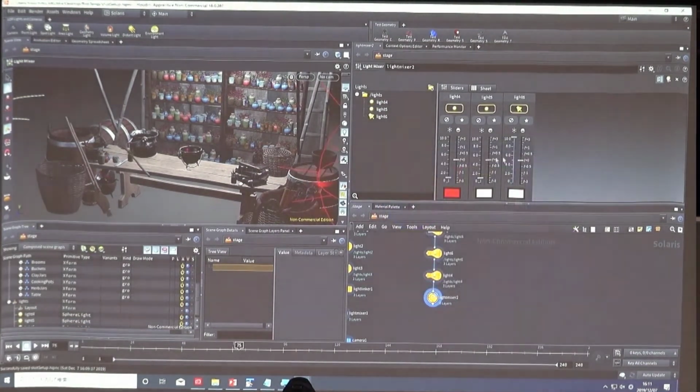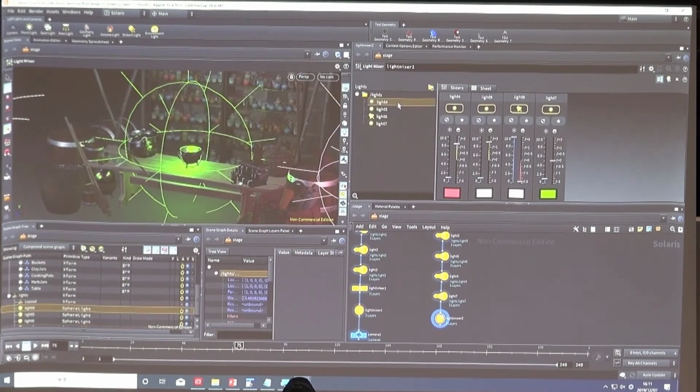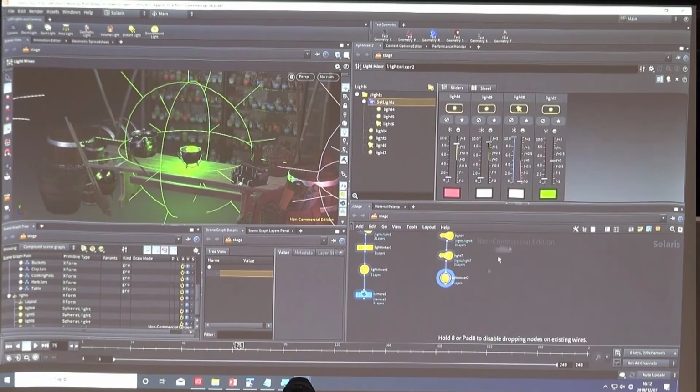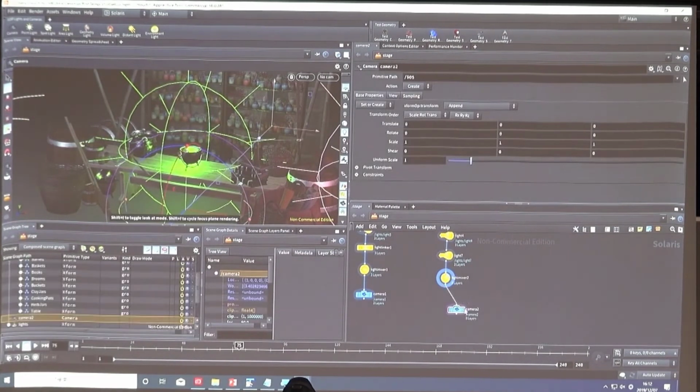And then in your light mixer panel, you can select a couple of your lights, as many as you want, and click on the little plus sign where there's a folder, and create a collection. You can call it set lights. So now, after your light mixer, let's drop down another camera.